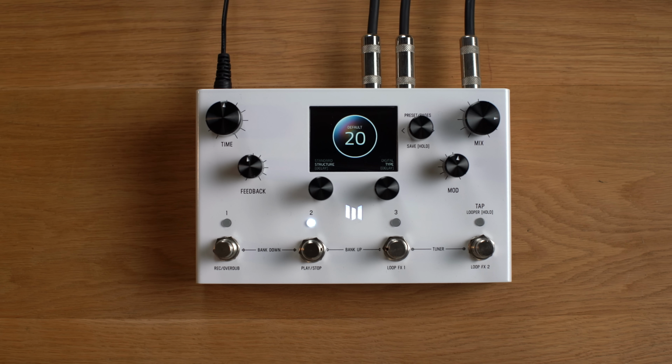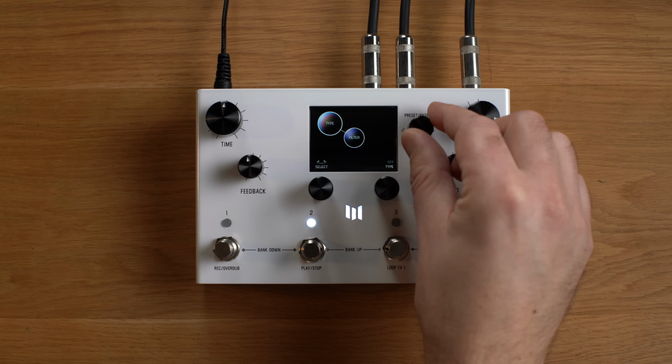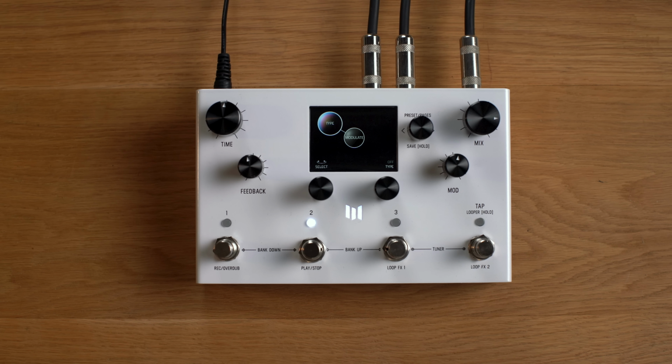Processing elements are grouped into categories. The categories are dynamics, preamp, filter, pitch, and modulation. It is important to point out that the modulation category is separate from the front panel mod knob, which directly controls the modulations built into each delay. The processing elements in each category can be placed before the delay lines, after the delay lines, in the feedback of the delay lines, as well as in the dry path.